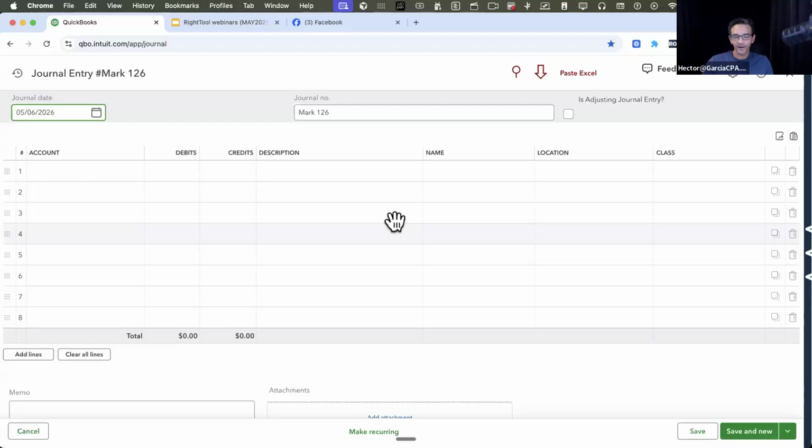But when I reached out to Mark, almost 3 years ago, my original idea was to be able to paste into a journal entry. Literally, this didn't exist 3 years ago. And when I saw Mark show something on LinkedIn that did some sort of automations inside the page, I said, maybe this guy can bring my dream to life, which is being able to paste into a journal entry. I had developed a version of this for QuickBooks Desktop like 12 years ago, and it stopped working for one reason or the other.